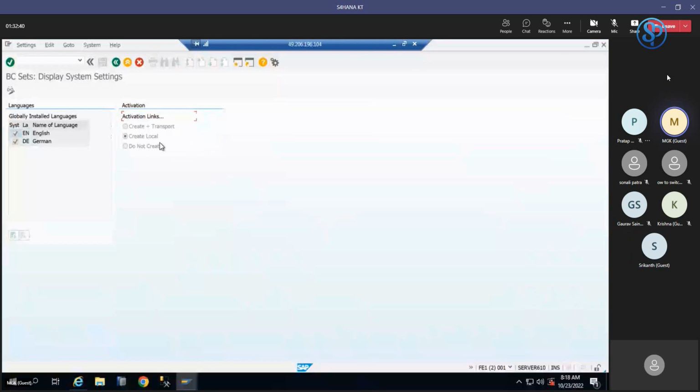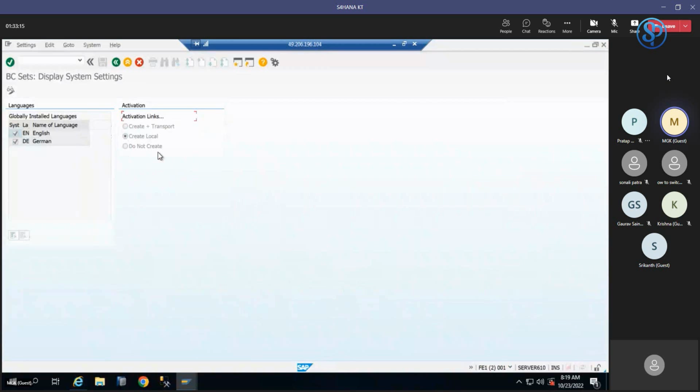By default, it was there, but in the latest version, I'll give one more example as well. There is an embedded system, the same system where S4HANA Core, S4HANA 2020 or S4HANA 1909 and the GRC system, everything is installed in the same box. Make sure that before activating the BC set, for some of the BC sets the property got changed to do not create.